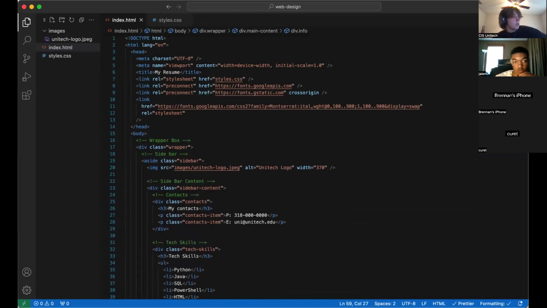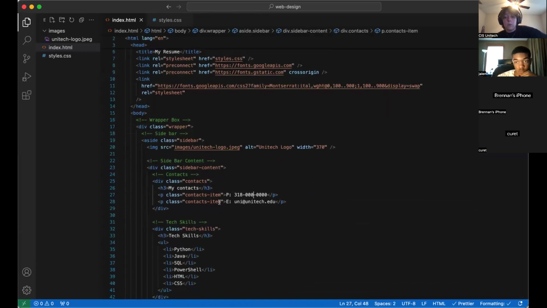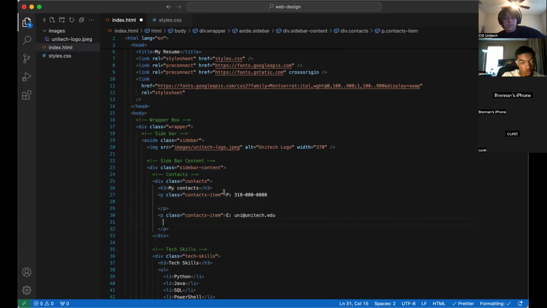All right, let's find contact information really quick. To do that, we will have to link certain things to our phone and to our email. So what you need to do is, we have the P right here. It's our paragraph tags. And inside of these paragraph tags, we will have to create a link. To create a link, just put A. A stands for link. And again, right here, to put a phone number, you have to specify that this is a telephone number. So TEL stands for telephone.